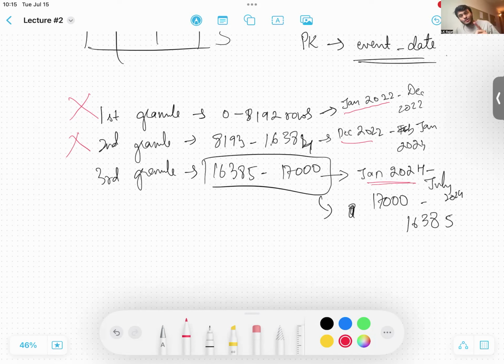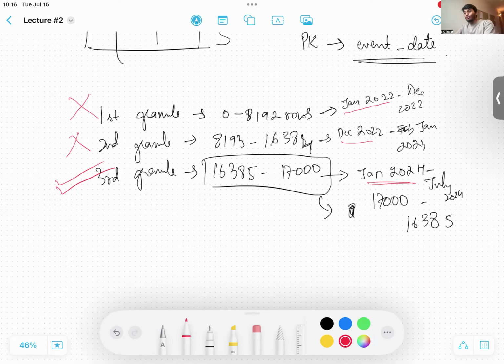And then, since there is only one granule left, it will start searching for my values in this granule. So that saved us a lot of time. We were able to skip a lot of data and go directly to the granule that most likely has the information the user is querying for. This is the meaning of data skipping, and it is a very important feature of the MergeTree table engine.